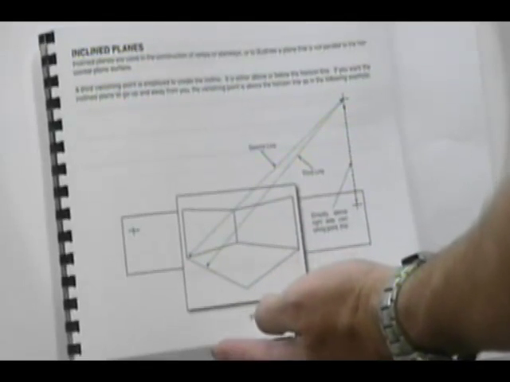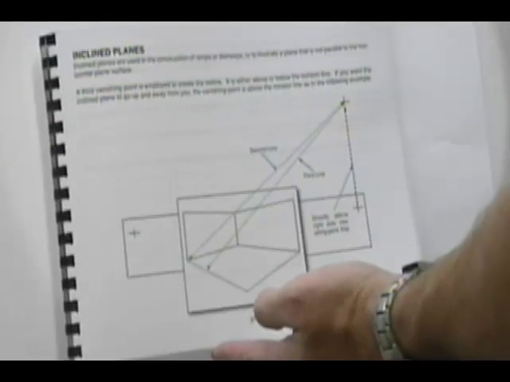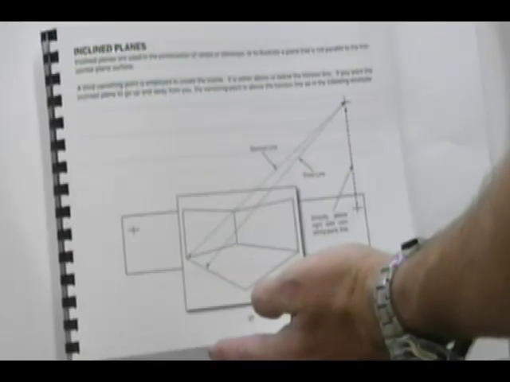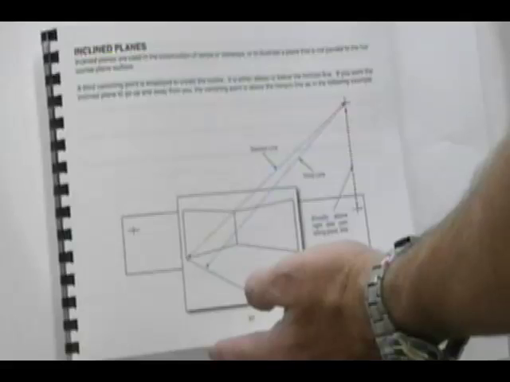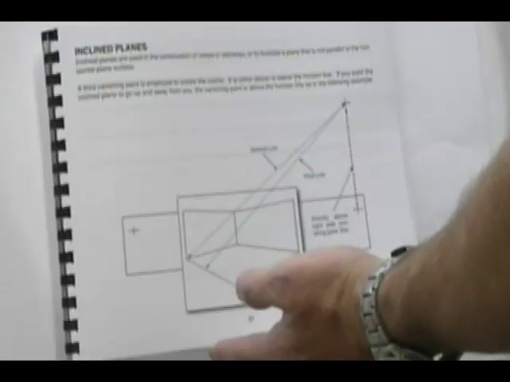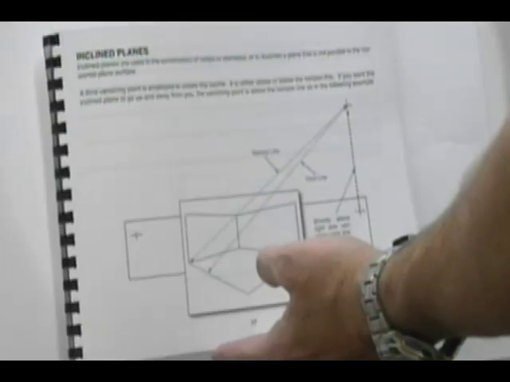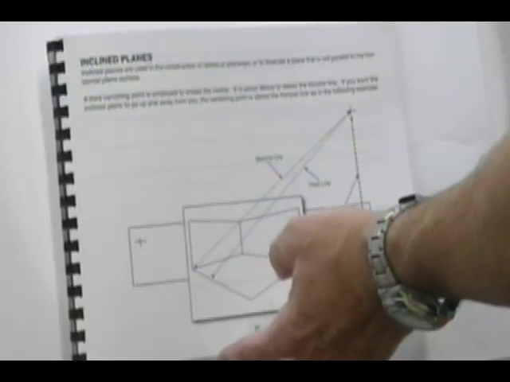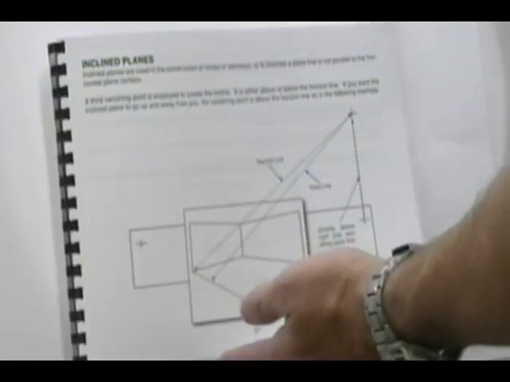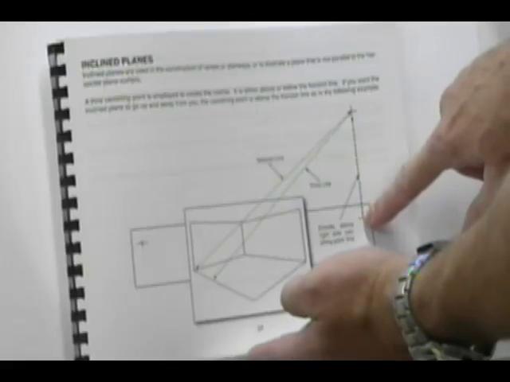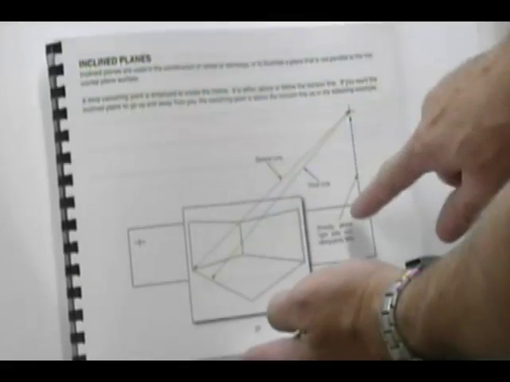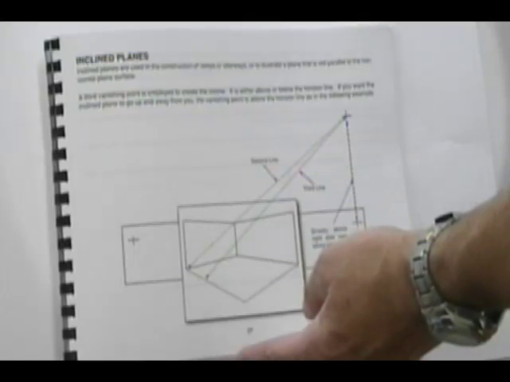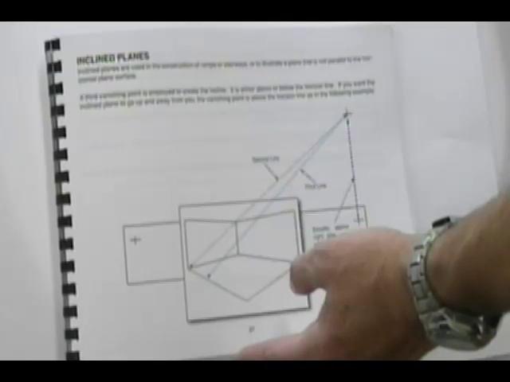The general rule here is that when we're drawing either a 1-point perspective room or a 2-point perspective room, all the lines are going in 3 directions: straight up and down, or to the vanishing points, or parallel to the horizon line. When we introduce an inclined plane, we're basically producing a brand new vanishing point, which will always be directly above one of the vanishing points, either in your 2-point perspective or in your 1-point perspective. So we're going to do a 2-point perspective box, create a grid.